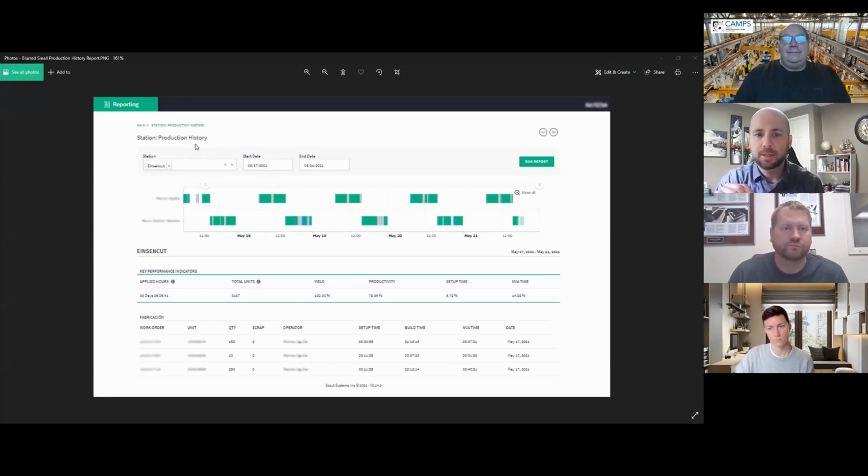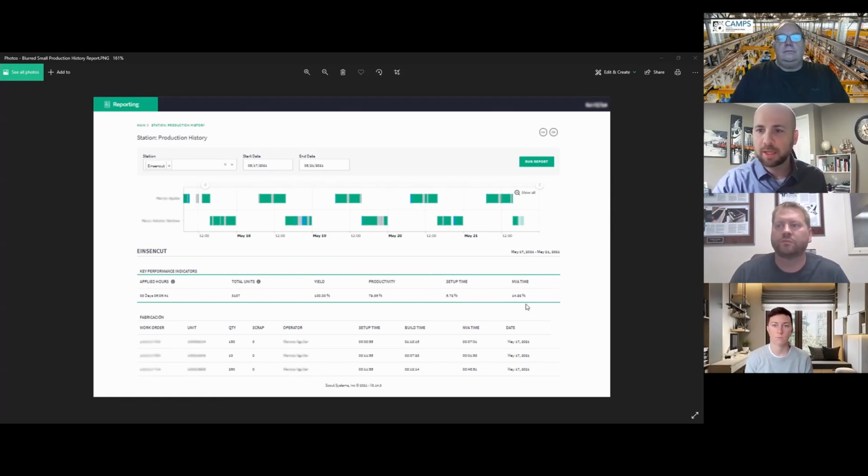What this is, is specifically their machine, the asset. There are two names here that are blurred out. This is showing, over the course of a week, where operators were at that machine, so we could see who was working where. As one shift ended, the next person came in. Now, there's nothing about this report that stands out as wildly off. This is a customer that's been using it for a while, so things are pretty stabilized.